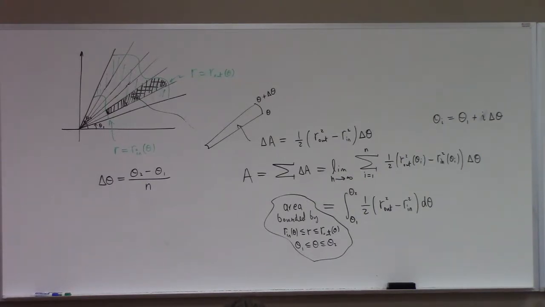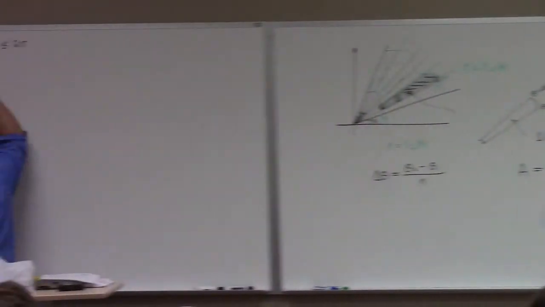Now, I will attempt to do some interesting examples for you. Example 4 from your text. And this will give us further experience with graphing also. Okay, so r is equal to 2 minus 2 cosine theta. All right? And this is for 0 less than or equal to theta less than or equal to 2 pi.